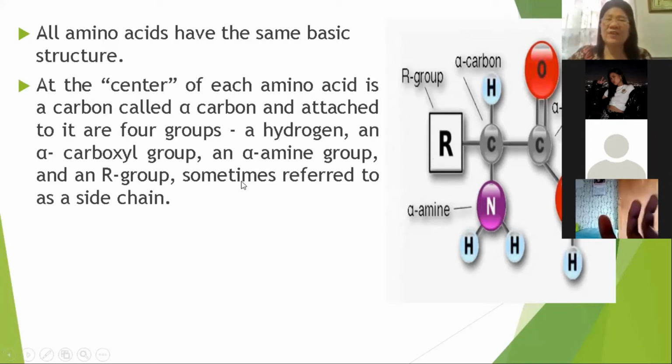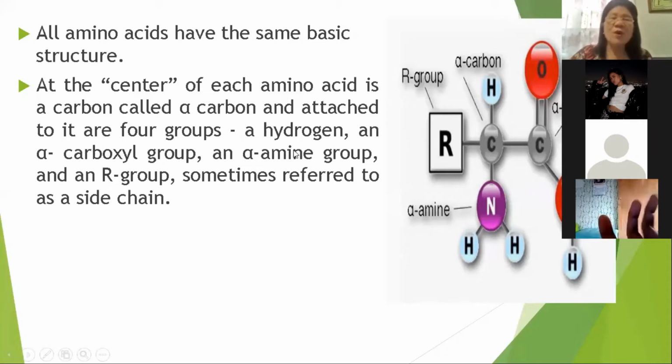At the center of each amino acid is a carbon attached to 4 groups. Remember chiral and achiral. If the carbon is attached to 4 different groups, it is chiral. So look: first group, that is hydrogen. Second group, the R group. Third group, NH2. The fourth group is the COOH. Therefore, your carbon here is chiral. Achiral is when 2 or 3 of the groups are the same.